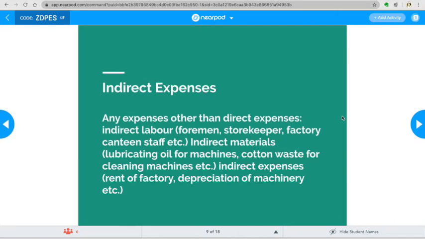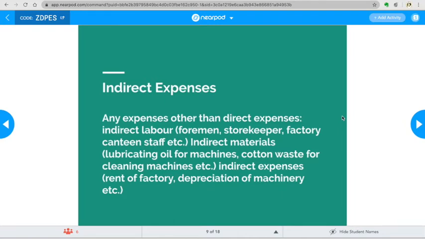Yes, because what happens is you are, along with your costs, including a little bit of profit, right? You're setting your profit margin when you're calculating your selling price, correct? So yes, if you leave out something, it's going to hit the profit. Now let's come to the indirect expenses.